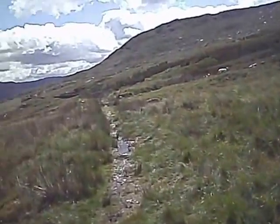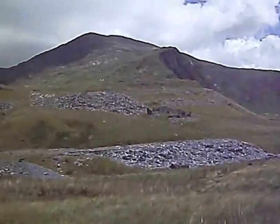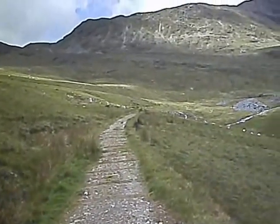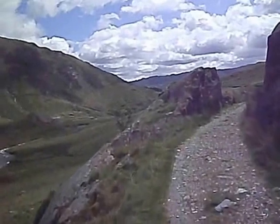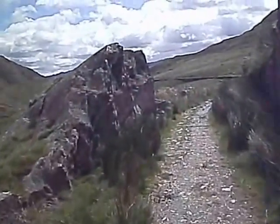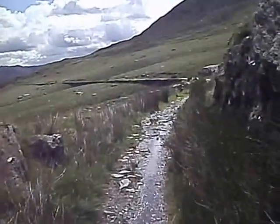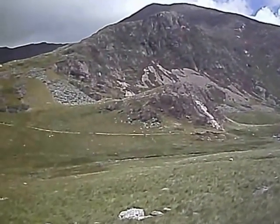Maybe not so much today, because Snowdon is capped with clouds. Of course, Yr Aran would be an excellent walk. This is the tramway, and still in good condition — obviously well constructed in its day. There's a little cutting, no problems for the quarry men. Turning along this tramway, and there's the Watkin path and that little slab.